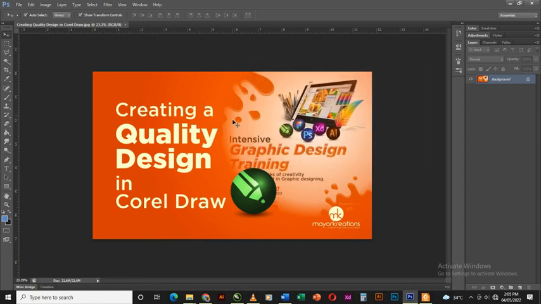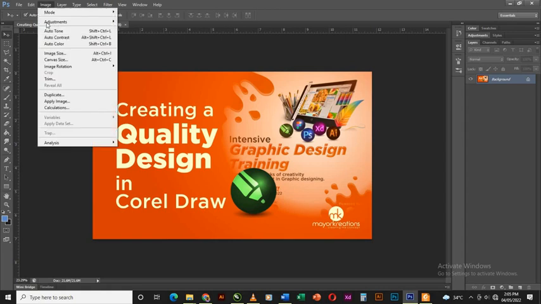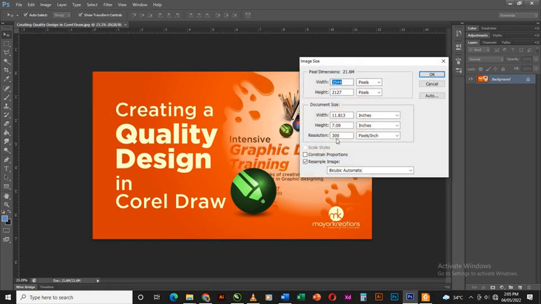What is the DPI of this, or the size of this? I can go to Image and say Image Size. Now this is the size of this. It is even in 300 resolution, which is DPI. Remember, resolution is measured in DPI. Now 300, 11.8 inches by 7 inches height. That's the size. But in 1 inch by 1 inch of this design, I have 300 DPI there. That is dots, those dots that I showed you the other time. 300 of them are inside 1 inch.